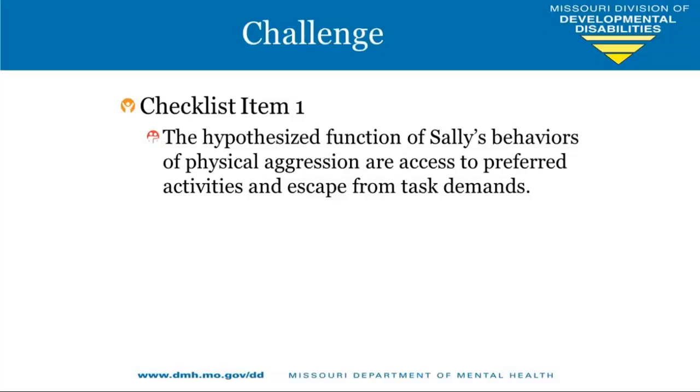Oh, I like, somebody gave us an example there. Sally engages in physical aggression when a peer has an edible item. Woohoo, we identified something. And when non-preferred food items are placed in front of her. We're getting there. I like this dialogue here to help us understand. We really need those elements that help staff also identify it.